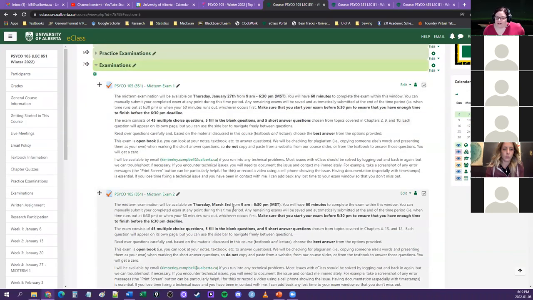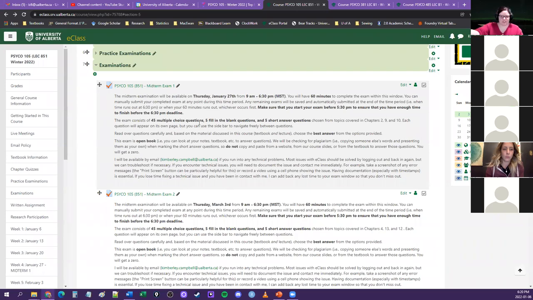There we go. So for the midterms, it's set right now at 45 multiple choice, 5 fill in the blank, and 5 short answer questions. So that might shift slightly as we get closer to it, depending on whether or not I can get the short answer or the fill in the blanks working. But that's the main plan for now. If I do switch it, I'll do it at least a week in advance of the exam so you know what's coming. But all that I would probably do is just take those 5 questions and swap them back to multiple choice. But that's what's there.